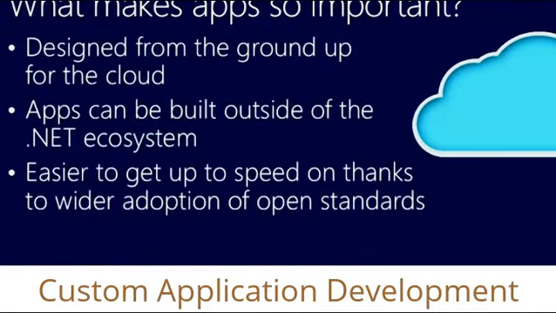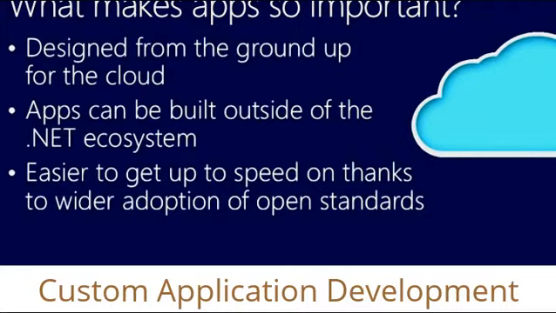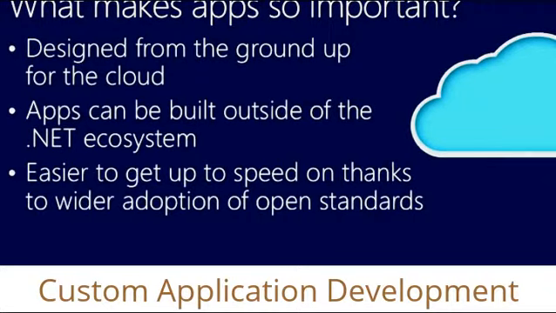So what makes this so important for us as developers? The new app model has been built from the ground up to work in the cloud. So this means Office 365 in particular. I can create an app that is fully featured, does all sorts of fantastic things for SharePoint, and deploy it to both on-premise and into the cloud with the same code base.